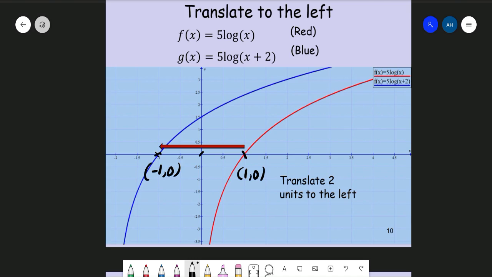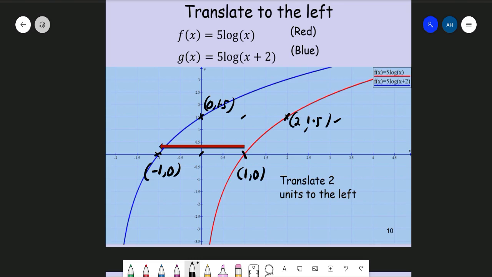All right, and the same thing goes for other points also. For example, this point here is 2, and the value of y is 1.5. If we move this point 2 units to the left, this is 1 unit here. We have to watch the scale. This is 1 unit, and this is 2 units. It becomes that point, now (0, 1.5). That's the new position of this point after we move 2 steps to the left.